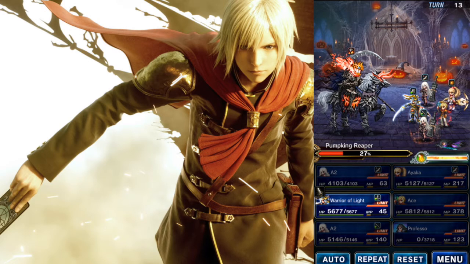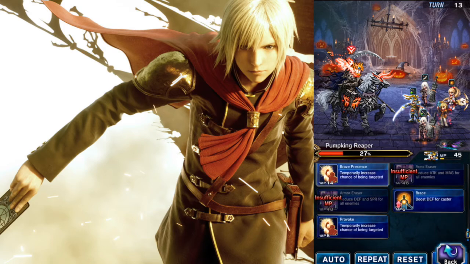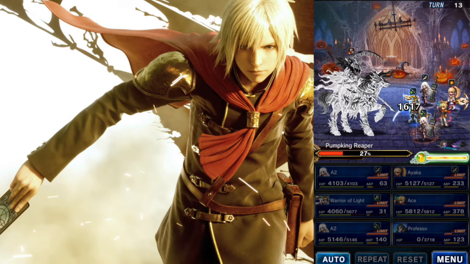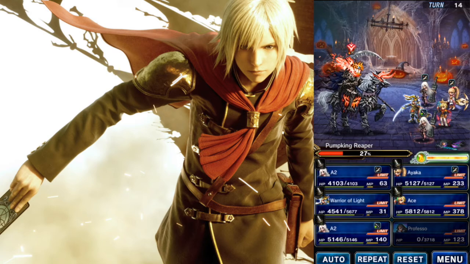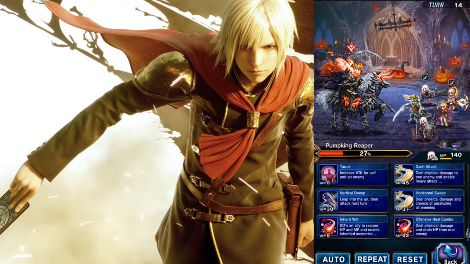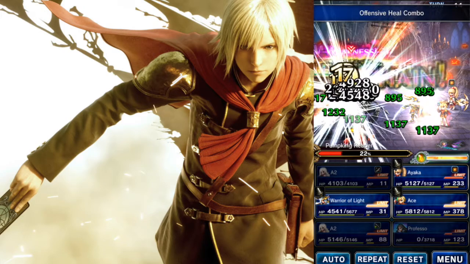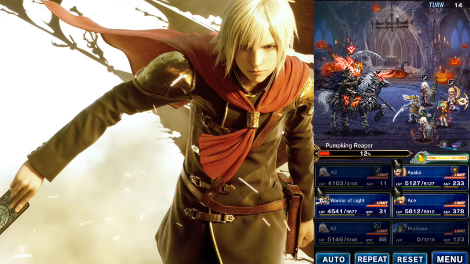Okay, re-raise on Warrior of Light and then healing on everybody. And yeah, my turns are really slowing down because now I'm starting to think about what to do every turn. The reward that you get for clearing this mission with a limit break is that spooky mask. That's a really good hat for magic users. Or is it? I remember reading a while ago that it was the best hat for magic users for a while, but I don't know about recently if it is that good.